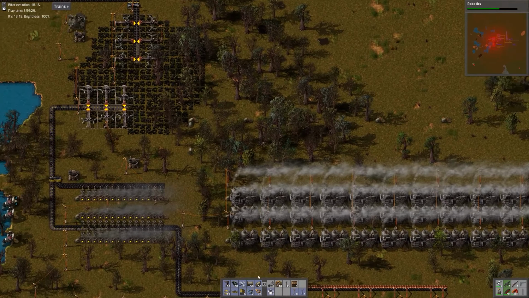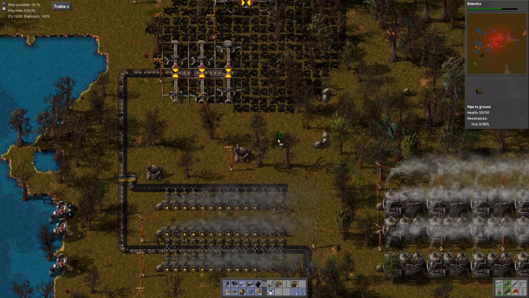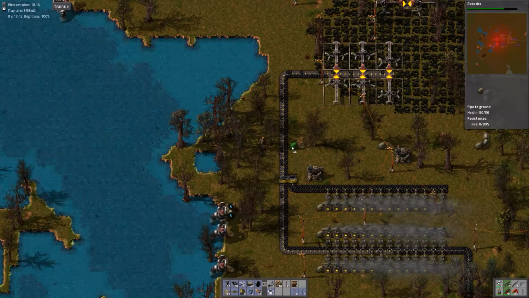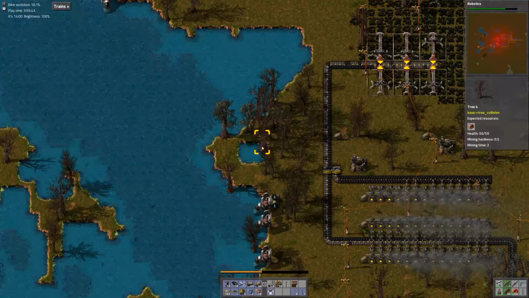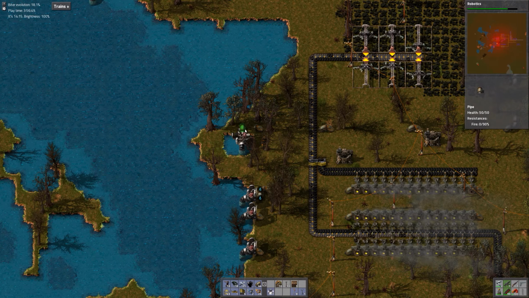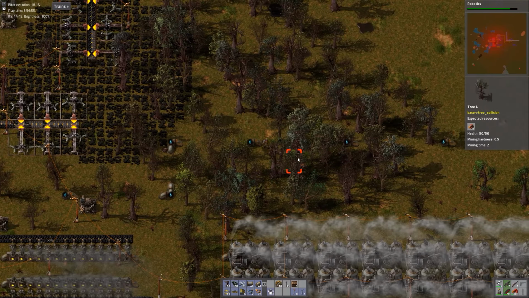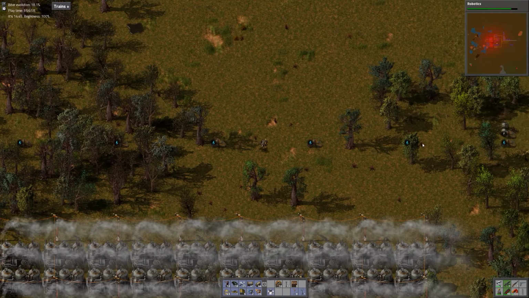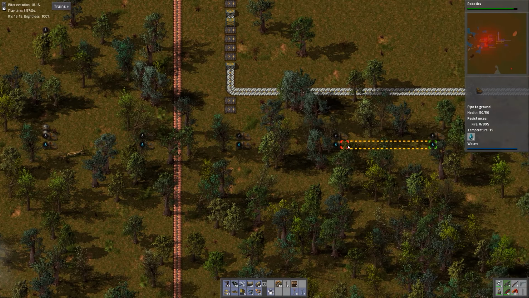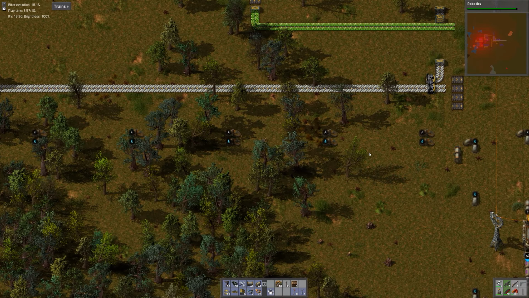Okay, so let's finish this water pipe so that we can get our sulfuric acid going. And right there looks like a good place. We'll place our pump right there, a couple straight pipes. Okay, and we have water. So I'm just going to follow this pipe all the way back just to make sure we didn't miss any sections. So we're looking for that little blue water icon everywhere we go. So far it looks good.